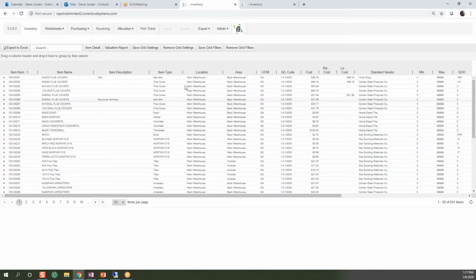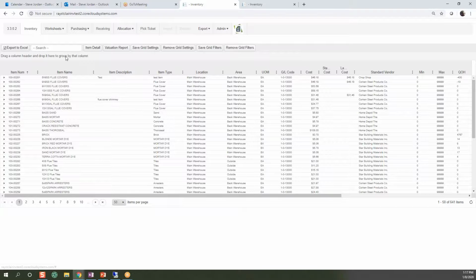Now, this can be non-inventory or it could be inventory items. But the idea behind the solution that we built was twofold. One of them is we wanted this screen to be like an Excel spreadsheet, so that you could manipulate things around and look at information. The second thing is that we want it to be simple enough that in our security process, when you set up security, you can turn these screens on and off.